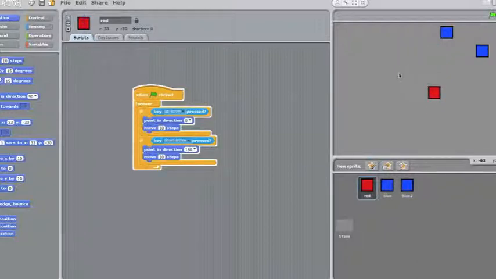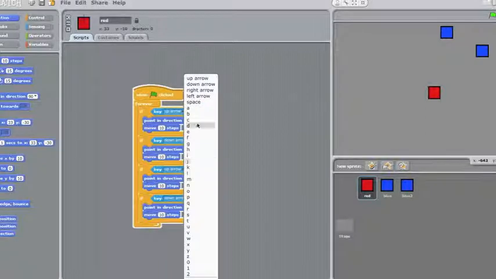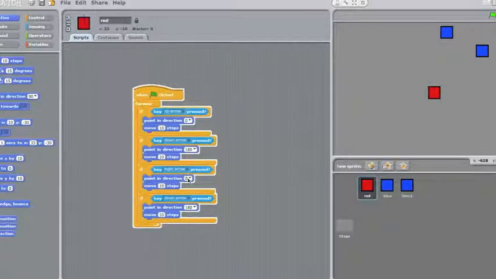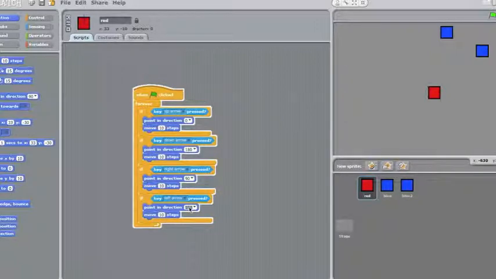We just need to go left and right now, so that's what we'll do. So again, I'm just going to duplicate these guys. To go right, well, we need to click the right arrow, and that will be 90 degrees. And to go left, we'll go 270 degrees. And we'll give that a try now. So hit the green flag, and let's see what happens. So again, left, right, up, down. If we hit the 2 arrows together, actually, we can get it to move in any of the 8 directions.